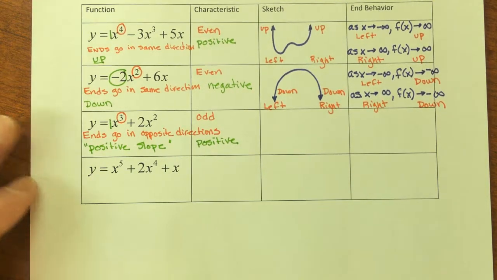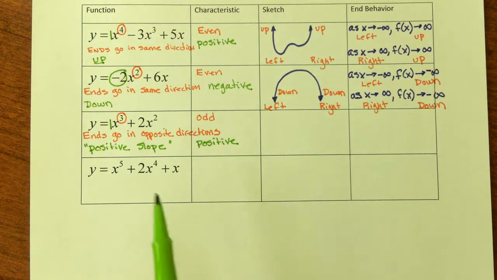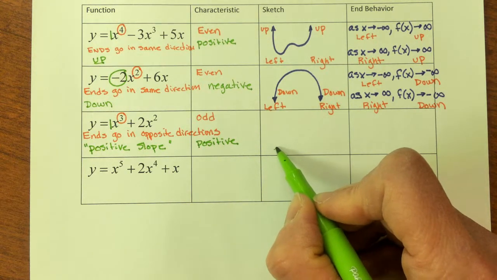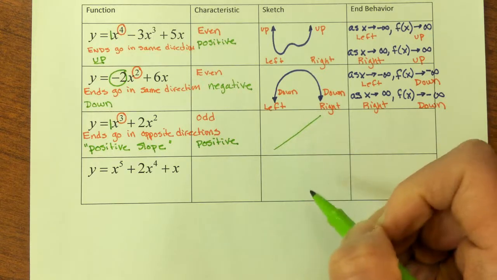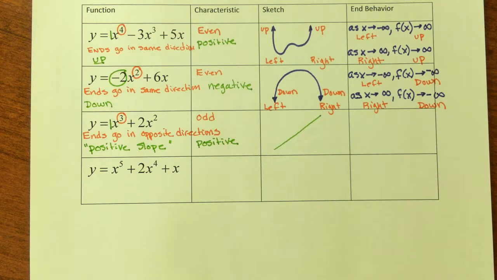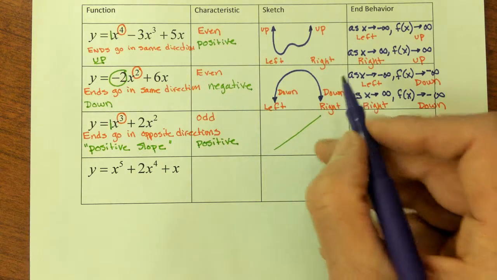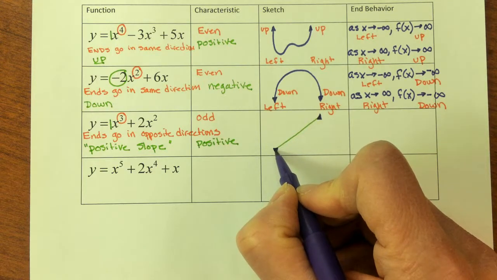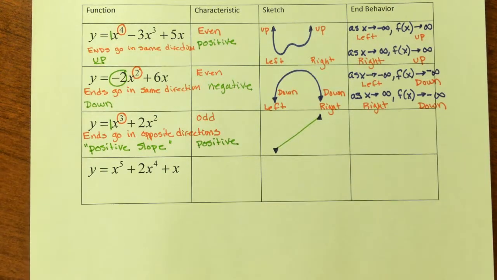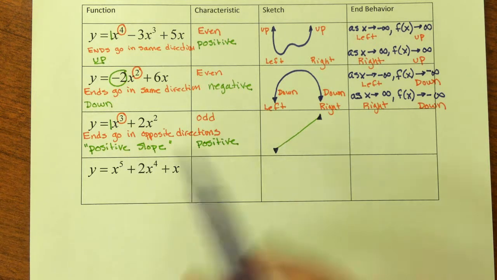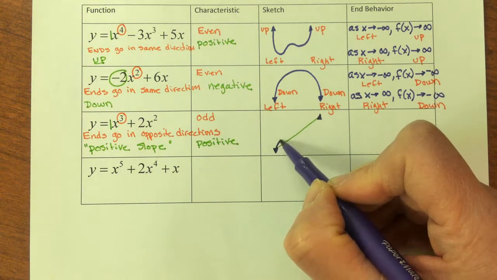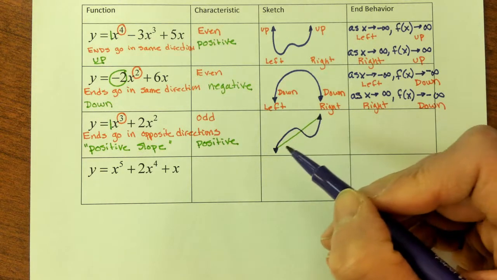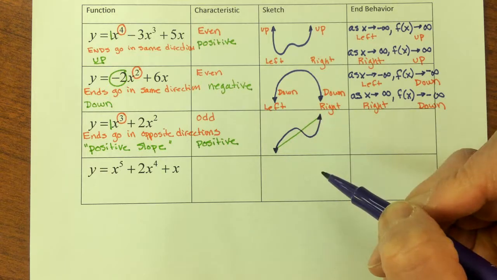Okay, going back to linear functions, because remember, a linear function is also odd. So if I were going to do a positive slope, it would be something that looks like this. So that means that I'm going to have, this is going up and this is going down. So you notice my arrows are not necessarily going in the same direction of that line. So it's odd. So my odd degree functions look something like this. That green line is just for me to know where my endpoints go.